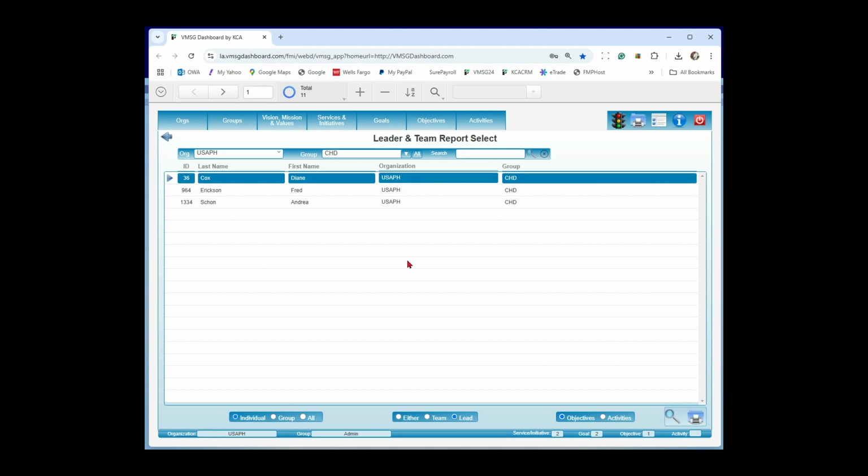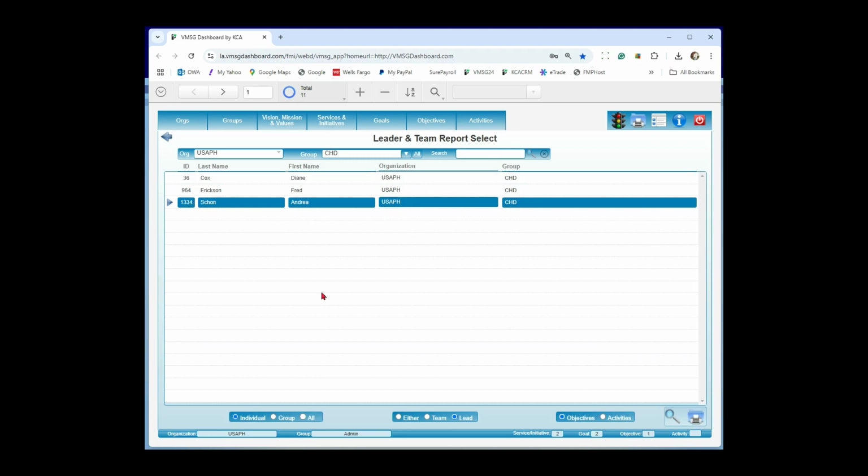The other thing you can do is generate a report. Now, when you generate the report, it's going to be exactly that, a report. And where this comes in handy is if you're a manager and you have one-on-ones with your staff, let's say monthly, I can generate a report for Andrea. I can have one on myself, and I can show every objective or every activity that she's been assigned to. And then we can just kind of go over it and say, is there anything that needs to be updated here? Are there other things you're doing that are not on the report? Things along that line. So it's a nice tool to be able to do kind of one-on-ones in there.